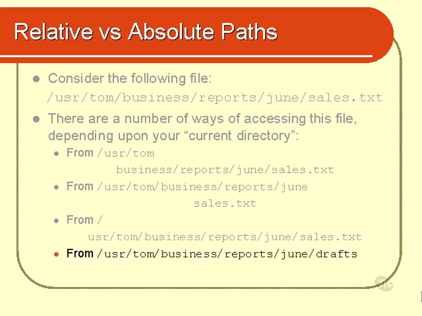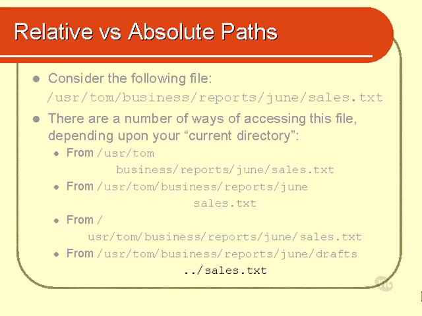Another example, this is a kind of a trickier one. What if you were in a subdirectory of June called, say, drafts? How would you access it then? Well, think about what we talked about in the last chapter with dot and dot dot. Is there a way to go, if you like, upper level to the parent directory? Yes, there is. It is ../sales.txt. In other words, go back up to the parent directory. And now if you're in the drafts directory, your parent directory is going to be the June directory, because it's the one above you. And inside the June directory, there you'll find sales.txt.